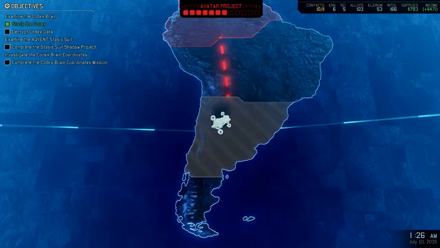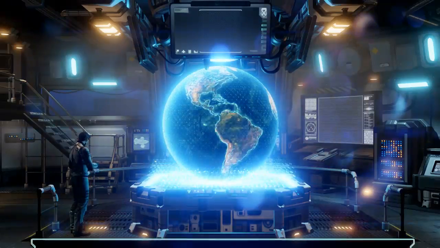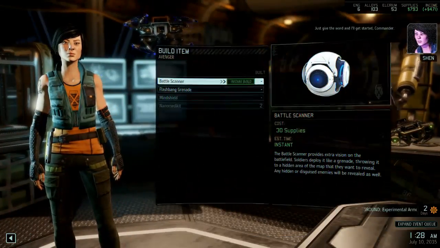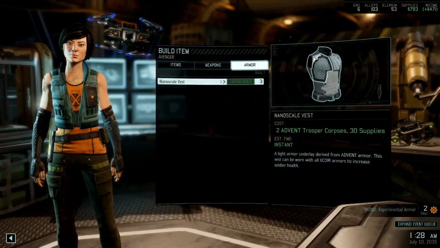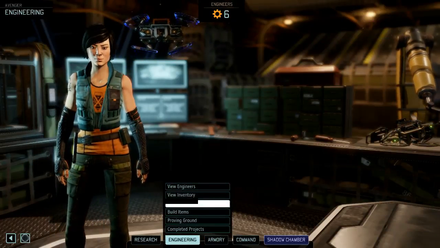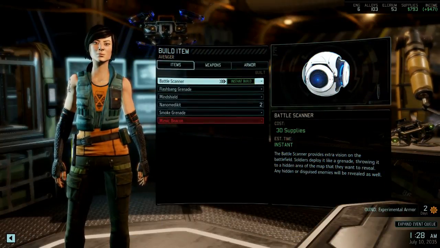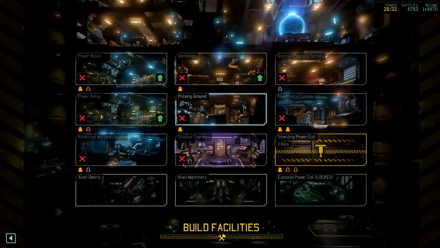We've got quite a lot of supplies, so we should be able to build basically everything we haven't already built in the base. Well, everything that doesn't cost Illyrium anyway. Just give the word and I'll get started. Okay, build items, weapons, the advanced Psyamp. Were we gonna do psychics? I mean, I'm not hugely bothered with psychics at this point. View inventory, proving ground, build item. Build facilities is the tricky one.